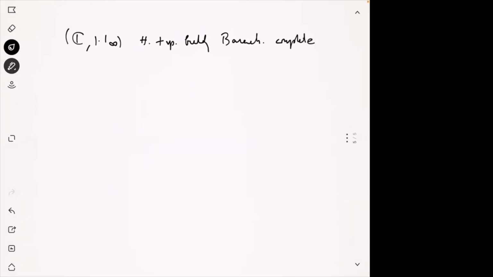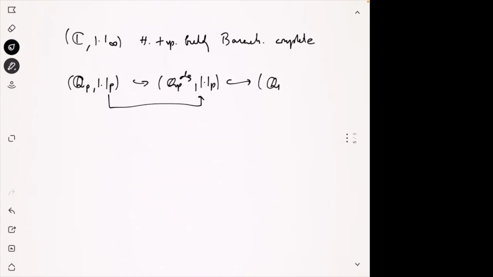You can do the same thing with the p-adics. If you just need to take this as a fact, if you don't know or if you don't care, this guy has a metric completion. Well, first I need to make it algebraically closed. I make this guy algebraically closed. The value extends uniquely to any algebraic extension, so there is no problem in extending the value. And then I complete this as a metric space. Of course, the absolute value extends by continuity to the completion.